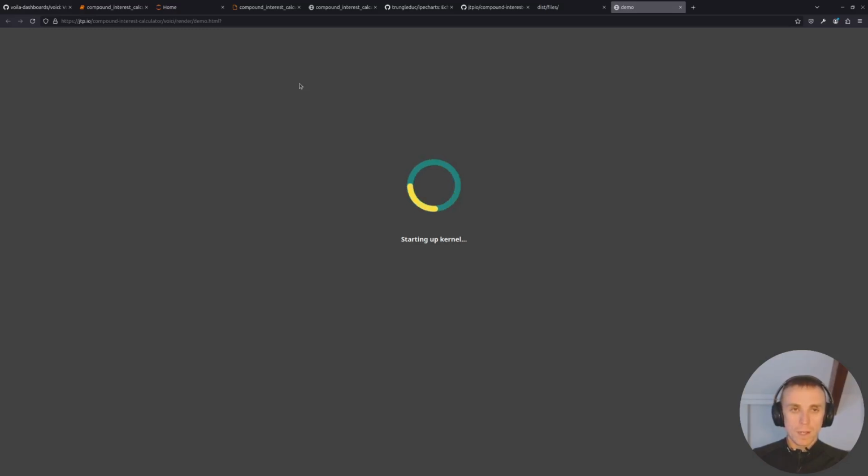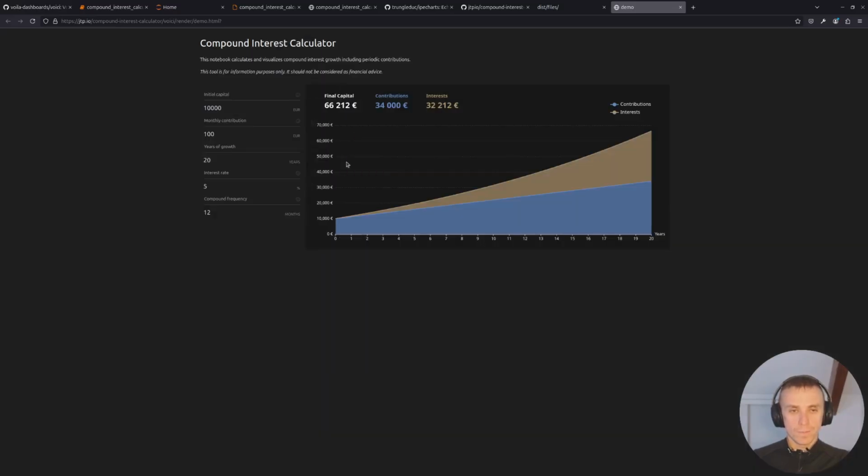So it may take a little while to start the kernel and then execute the cells. This is because here, this is a step where Python is instantiated in a browser. So we have Python running in a browser, and then we have all of the cells run one by one to produce the web application. Now we see that the cells are being executed. We take a few more seconds, and we now have access to the application.